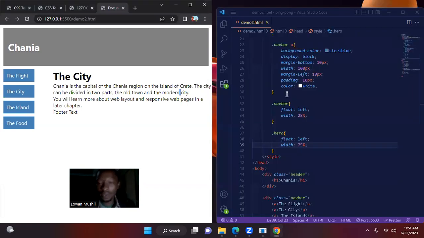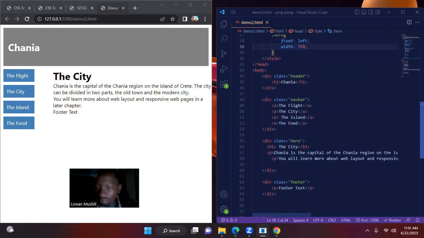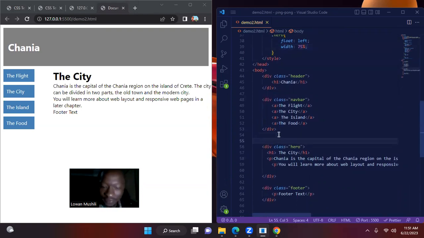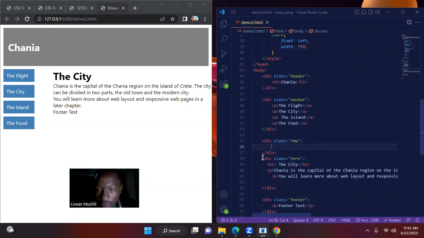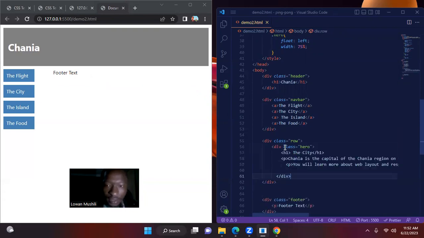So guys, let's do this. The next thing we're going to do is, what do we need now? Let's just clear the floats. How do we do that? Yeah, let's just put this inside another div. We call this row. So I'm going to get this heroes section, Control X to cut, Control V to paste.